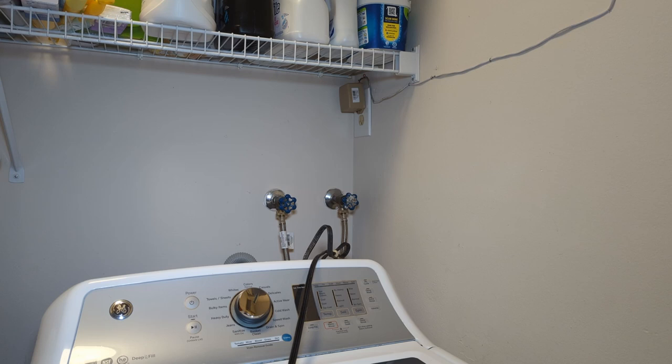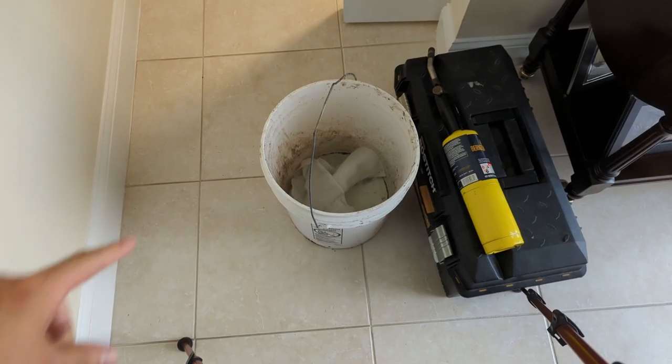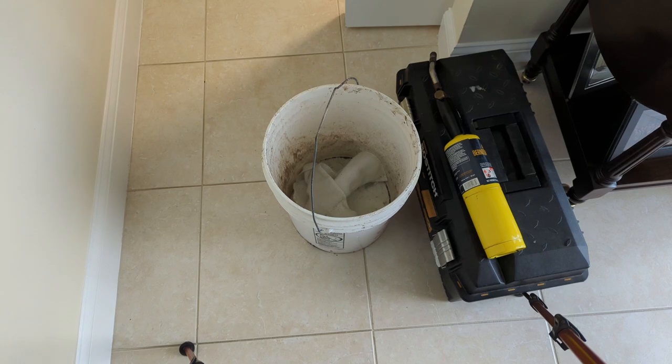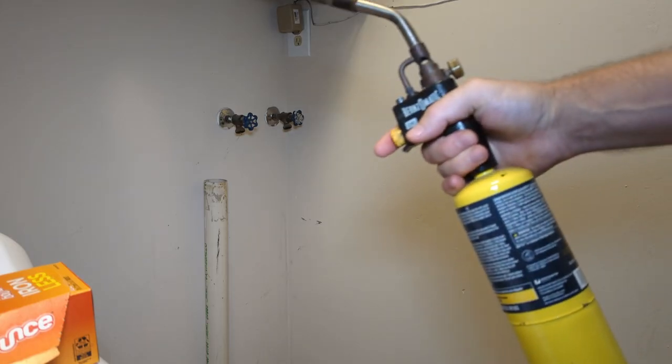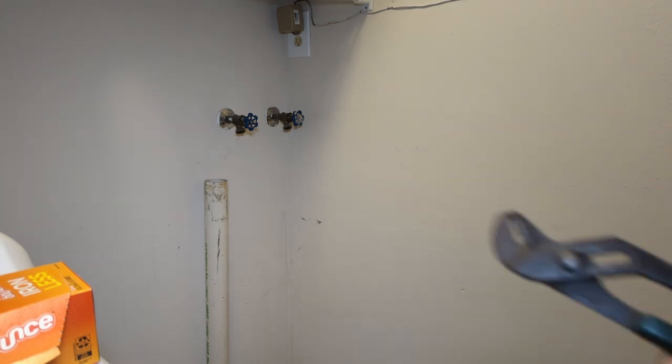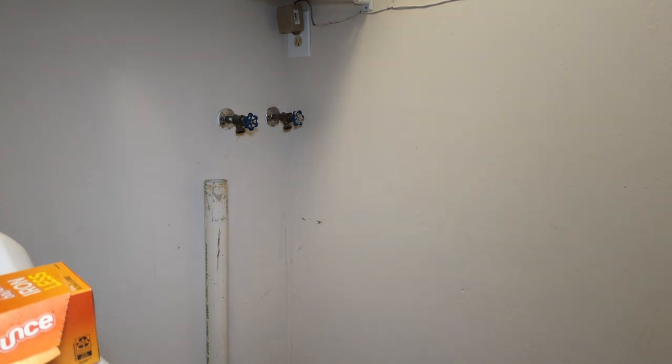So let me get the washing machine moved out of the way. Also generally a good idea to have a bucket of water with some rags before you shut the water off to the house. Okay, got my trusty map gas torch, old pair of channel lock pliers. Let's go yank these valves off. Do my best to not mess up the paint on the wall.